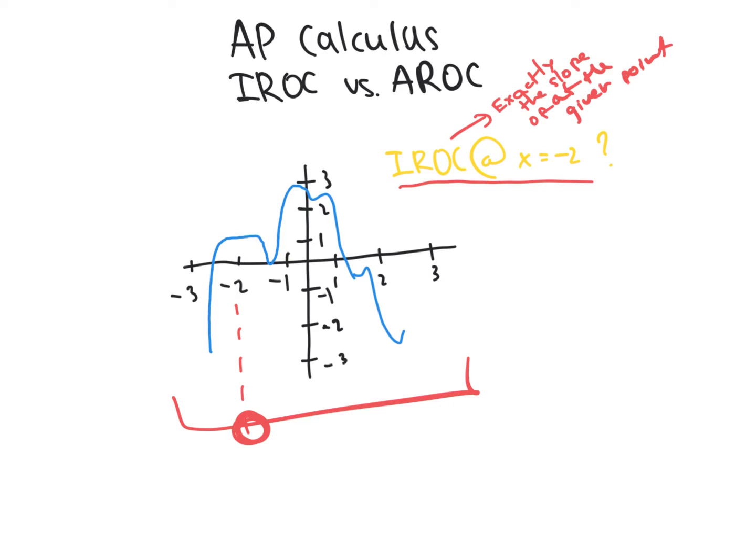And what's the slope here? We are on a relatively flat line, right? That's a pretty flat line. And what is the slope of a flat line? That is about 0. Because that's IROC. AROC, in this case, would be the change from here to here. So it would be the whole thing, right? Now, I'm going to erase all this.